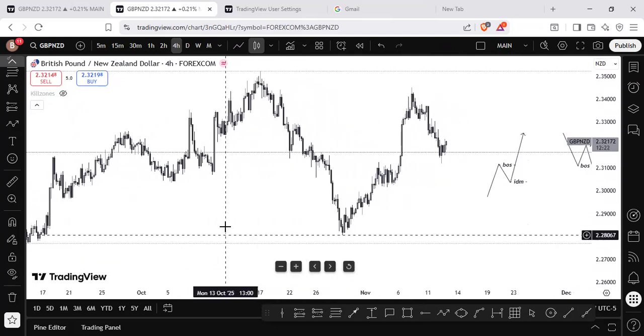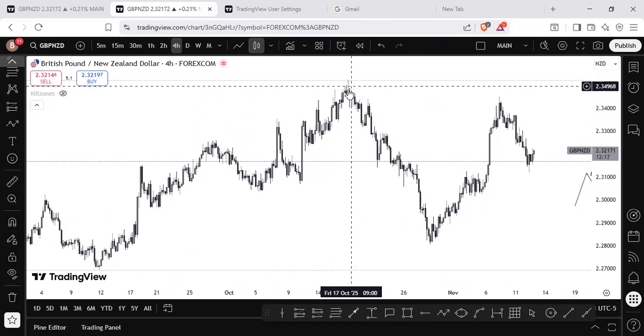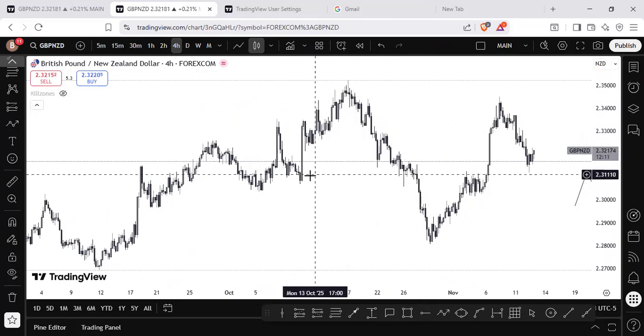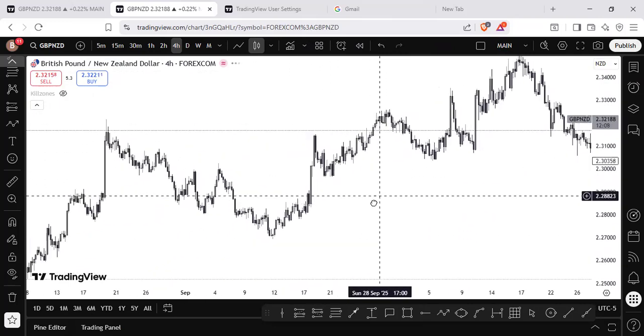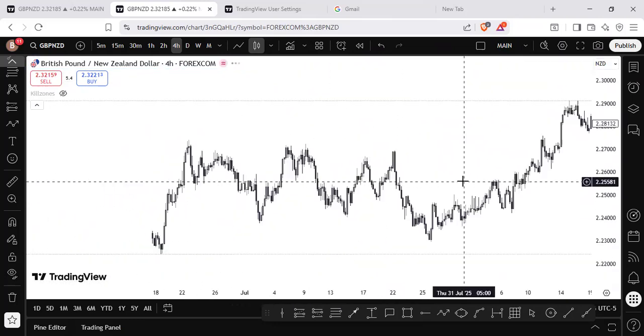So let's go to the chart. You can see now we had this push, broke above, corrected, came back. So this was your first break of structure. Second break, inducement to be here, then you trade from the zone below. So you just need two breaks of structure to validate your trend, just two.